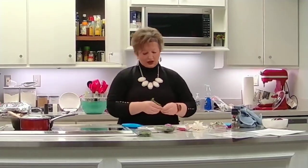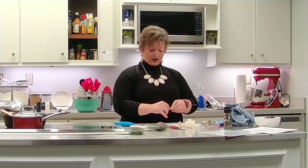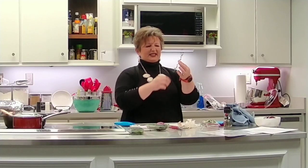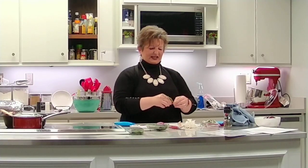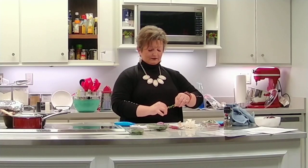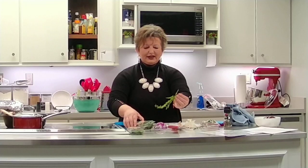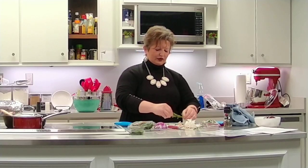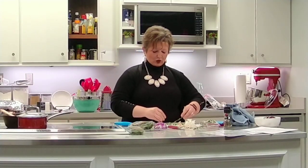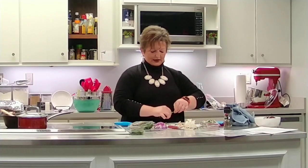It's another go-to. You can chop it up and put it directly in there, but it has too many stems on it, so you could have a crunchy stem. So I kind of like to just pull the leaves off of it, so I don't have to worry about having an extra crunch that I may or may not like in my food. This does add more time to your process, but you'll be happy with it.